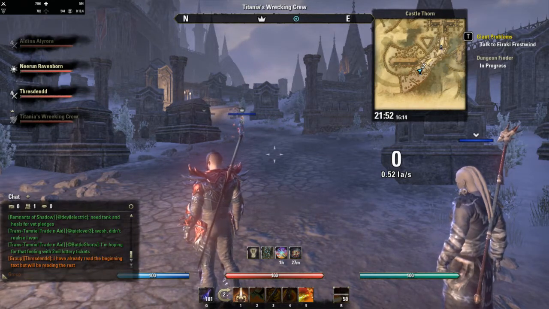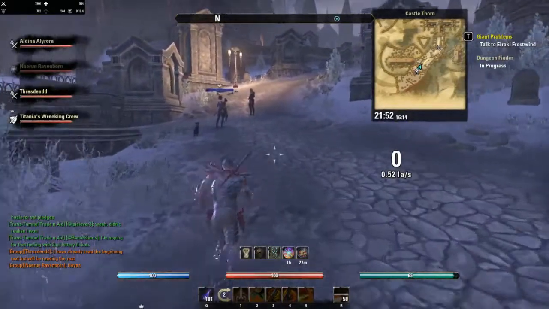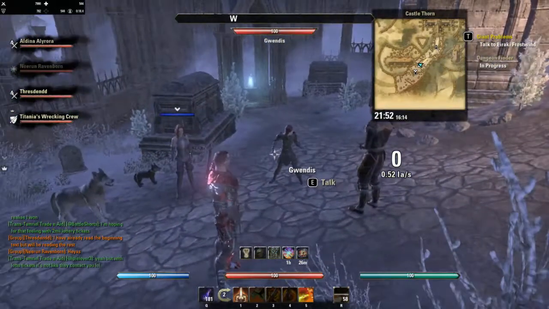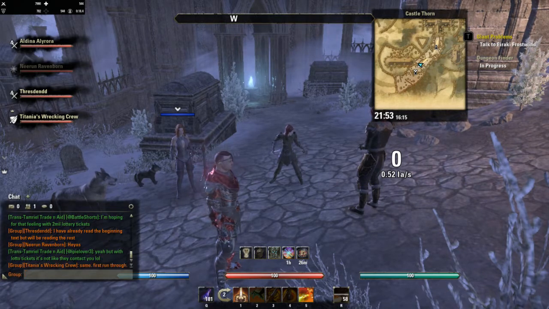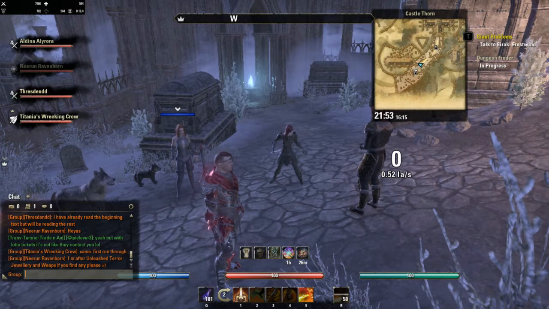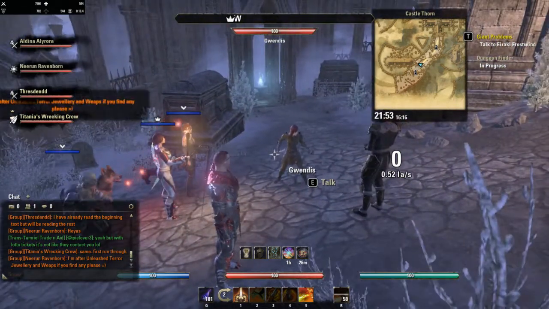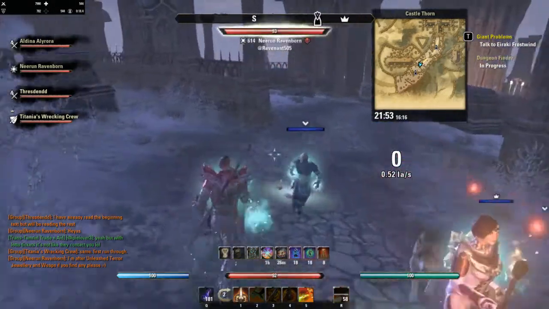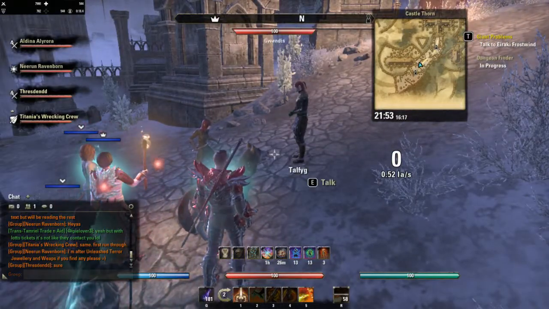Already read the beginning text, but we'll be reading the rest. Same, first run through. All right, good. Good, good, good. We're in a group with people that have not done it before. So they won't get mad at me for listening to all the voice-acted dialogue. Somebody's looking for unleashed terror jewelry. Sure.